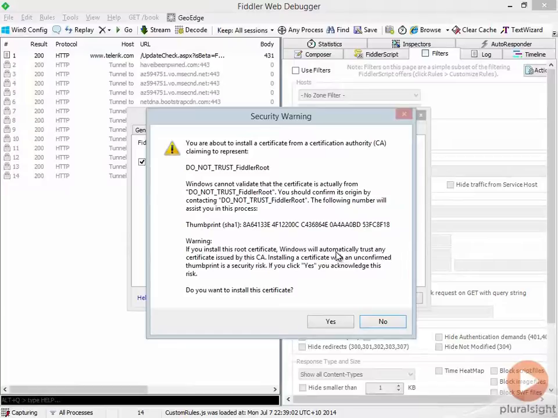It is going to mean that any communication that serves up a certificate signed by this provider is now going to be trusted. This is the sort of warning you do want to take very seriously, because as you're about to see, it's going to allow Fiddler to re-sign any of the HTTPS communication with its own certificate for any domain that it likes. So it's effectively doing what we entrust that CA to do, the certificate authority.